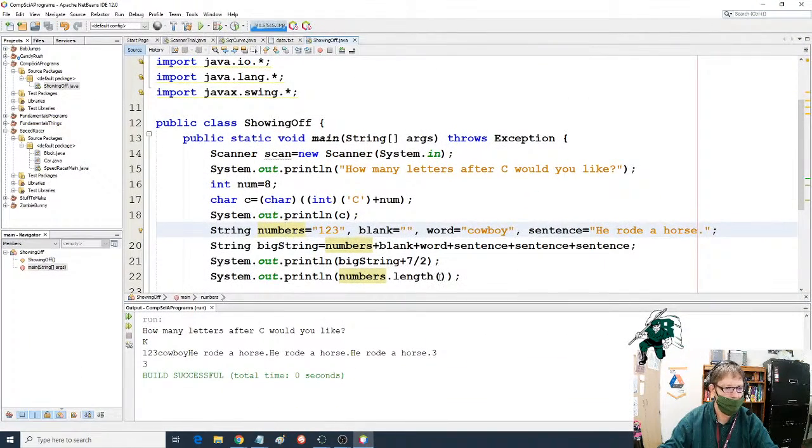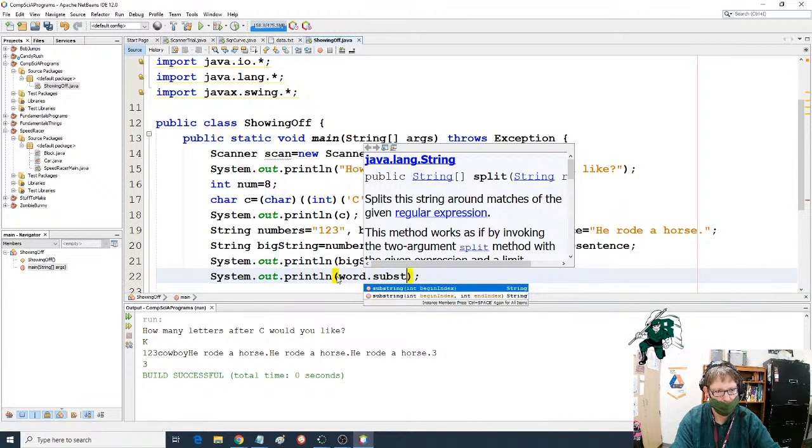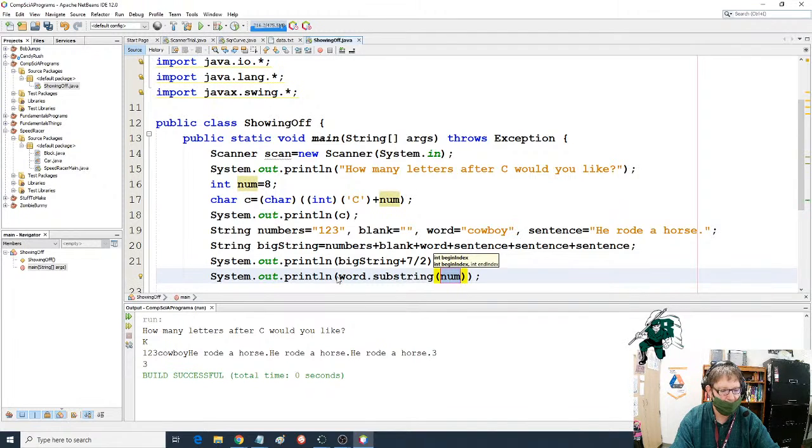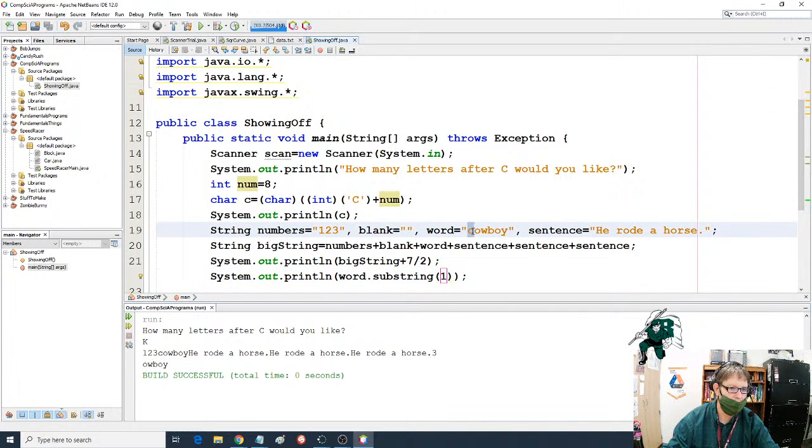Substring. Okay, so substring is fun. Let's do the word. If I want to skip the first letter and I want to just go to the end of the word, then I could do substring 1 and it will skip the first letter. What's actually happening is computers start counting at 0, so it starts with the letter 1.